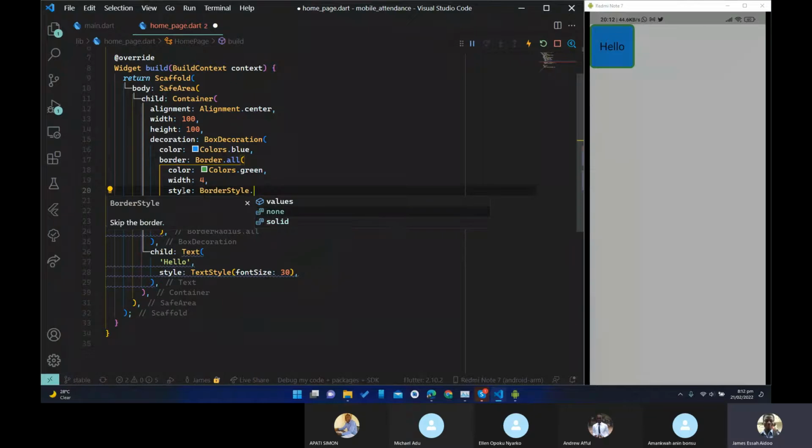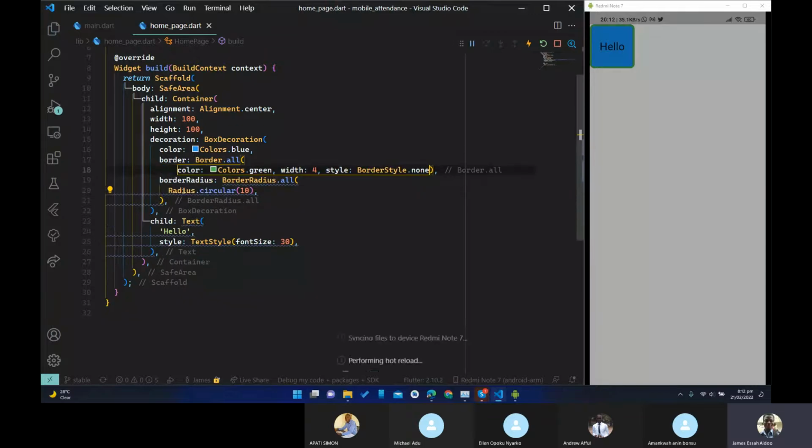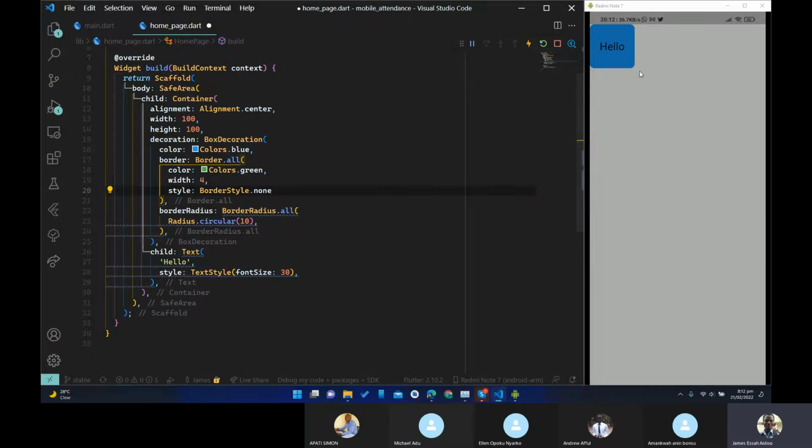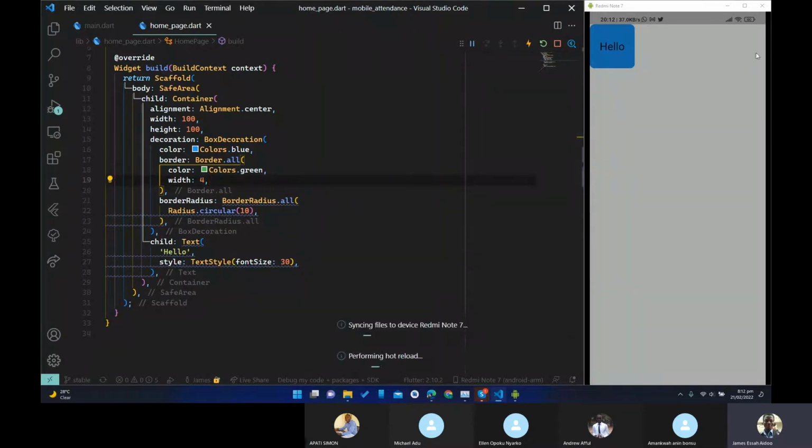There's solid and there's none. The default is solid, and that's what we are seeing here. If I give it none, honestly, I don't know what that would do. So let's see. Okay, if you give it none, you are saying we don't want a border at all, so the border just disappears. If you want a border, then just leave this one for the default, which is solid. And we have our solid border.